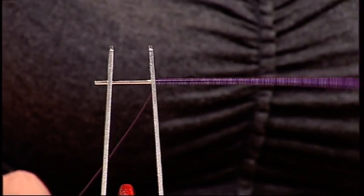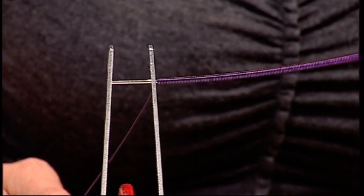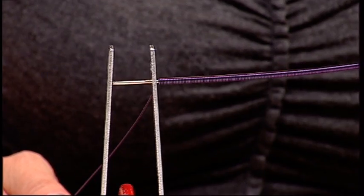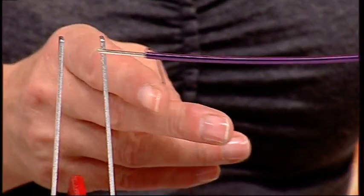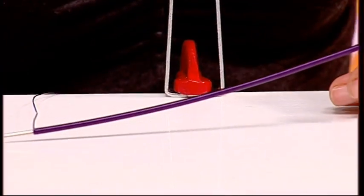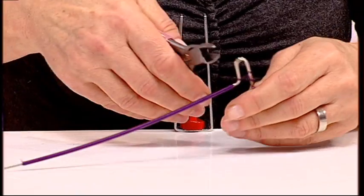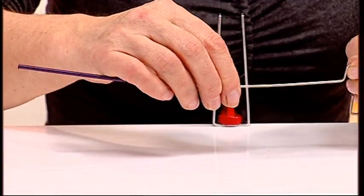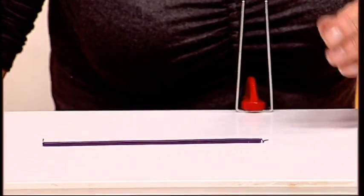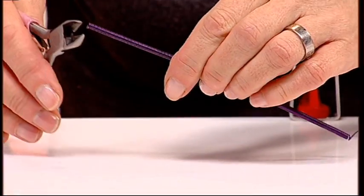Continue to make your coil until the mandrel falls naturally out of the far hole. Remove the mandrel and cut off the excess wire at both ends of the mandrel. Carefully slide the wire off the mandrel and snip off the ends to tidy and remove any sharp edges.